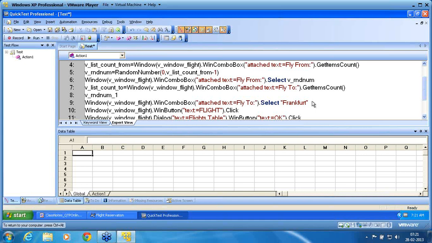rndnum1 equals random number. It is a parameter. 0 is the start location. V_list_count_2 is my variable. Minus 1 to ensure my count is matching.